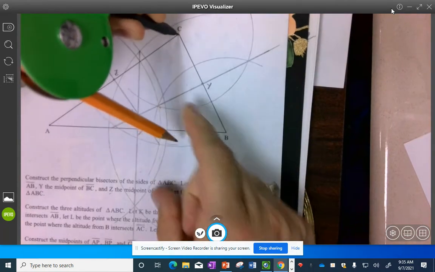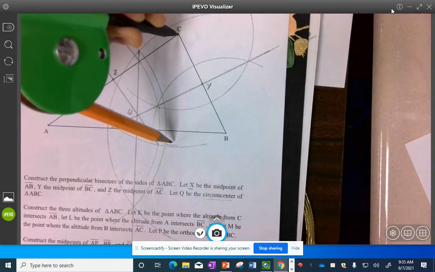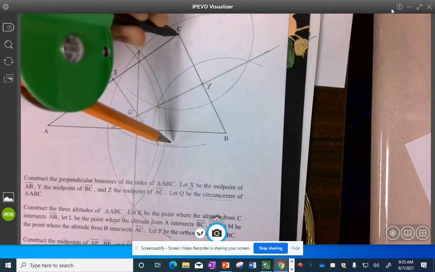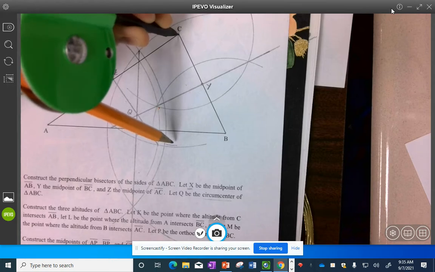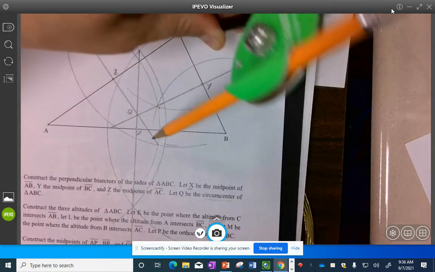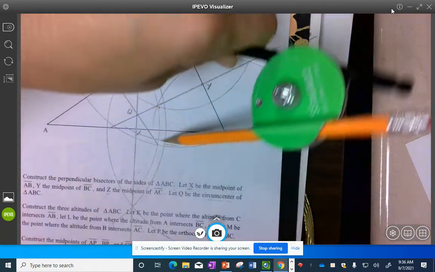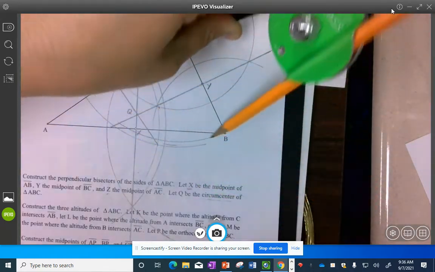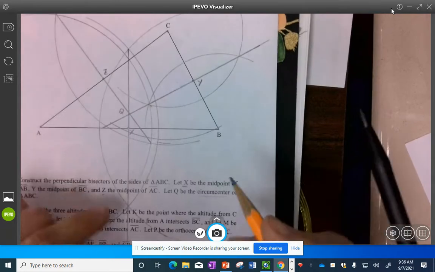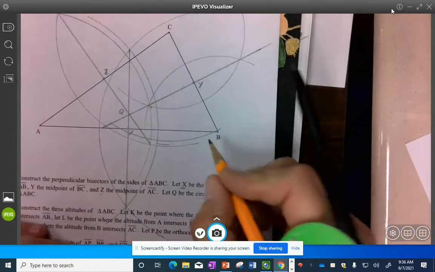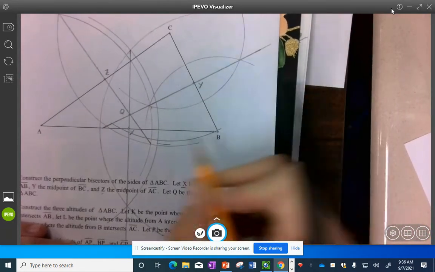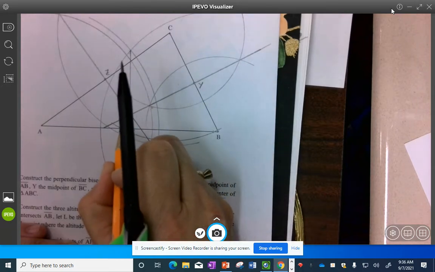So I'm going to open it up more than the length of what the altitude would be, and then I'm going to draw an arc. Now this arc has to intersect in 2 places. Now your intersections do not have to be the same as mine, but you need 2 distinct intersections. So mine's going to intersect here, and follow it along, it's going to intersect here.